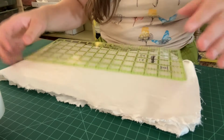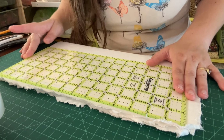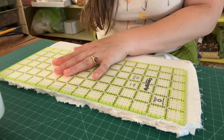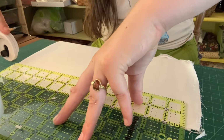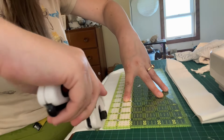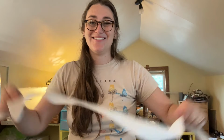So I've got it folded up a few times here. I'm gonna cut off the crazy cutting so I have a nice straight edge. Okay, 2 inches. So we have some strips. I didn't cut a ton just in case I change my mind. And there are a few pieces that are not straight. That's what I get for folding.